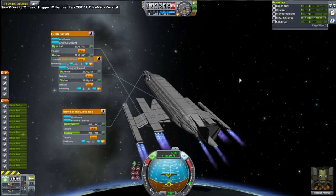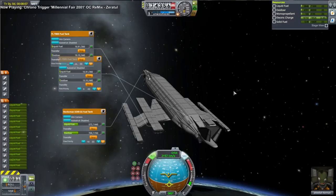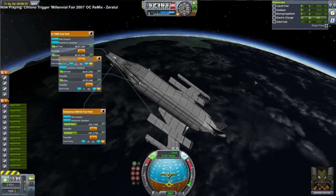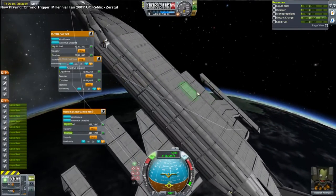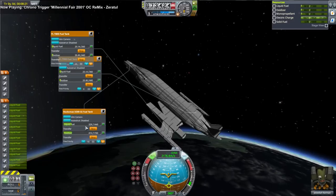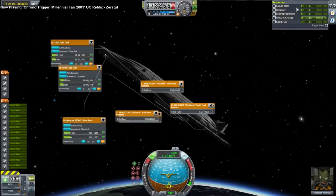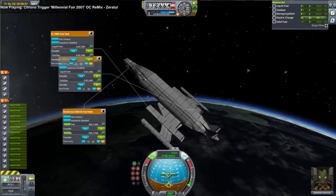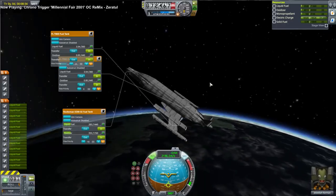I put the stock visual enhancements configurations in from 1.3. I don't know if they're working or not. It doesn't look like stock visual enhancements, but then again, I'm used to seeing stock visual enhancements with Scatterer, so I'm not sure. We don't have a periapsis yet. Oh, it's doing that thing. Okay, stop. Stop farting. I don't think we're going to get to orbit with just this fuel here. We're close. But I need to find where the heck the rest of this fuel... Oh! No, that's electric charge. Still, I hate that sound. Still, it's very nice that it actually made it all this way on the first attempt.